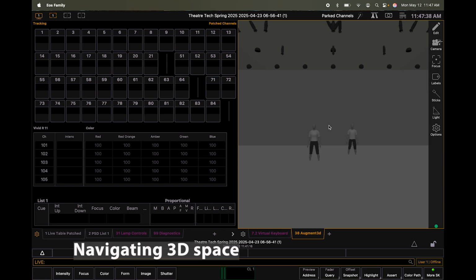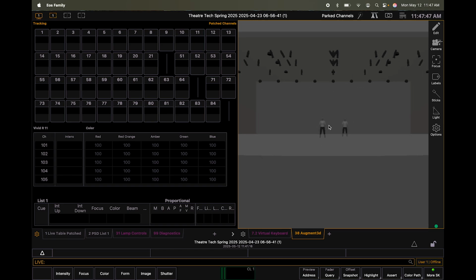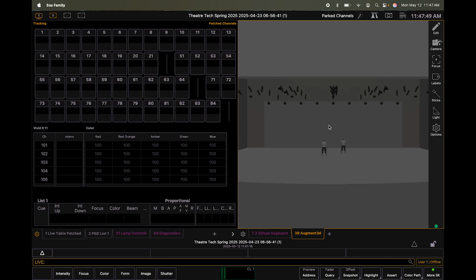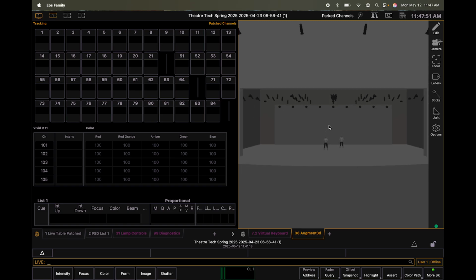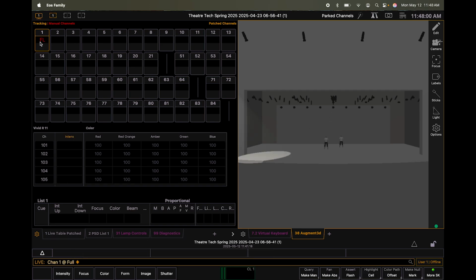We are zoomed quite in, so what we can do is we can use the arrow keys. If I use the down arrow key, it's going to go down, and if I use the up arrow key, it's going to go up. If I hold shift, it will go back and forth. So I'm going to hold shift, I'm going to zoom out, and this is going to give me a better view here. And so what will happen is that as I turn on a light, and I'm going to turn on light number 1, you'll notice that the light comes on the stage. Now, this is not an exact representation of what we're going to see in the auditorium, but it's a close approximation.